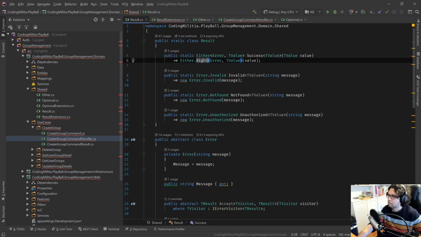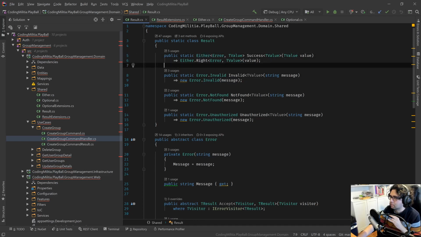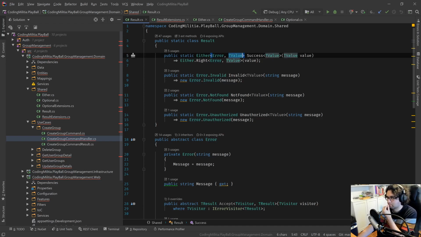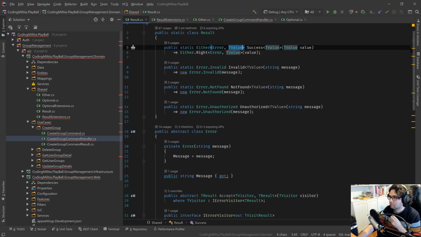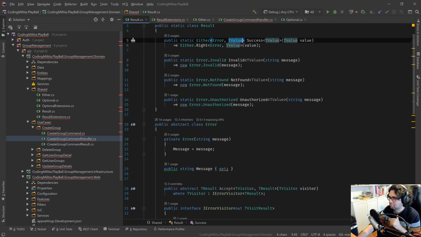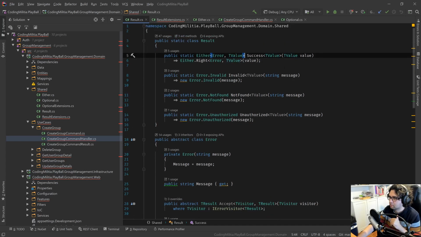Okay. So we keep the same result helpers, but right now they now return an Either of an error or a value. Just for help stuff. And the other ones will be the same.